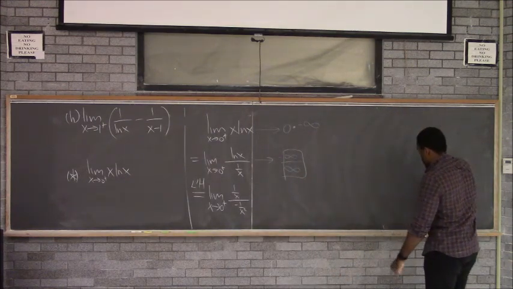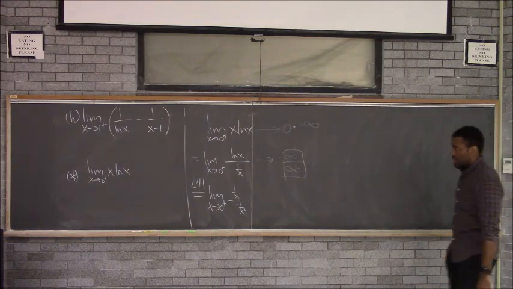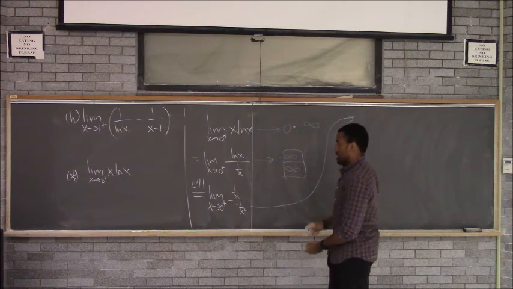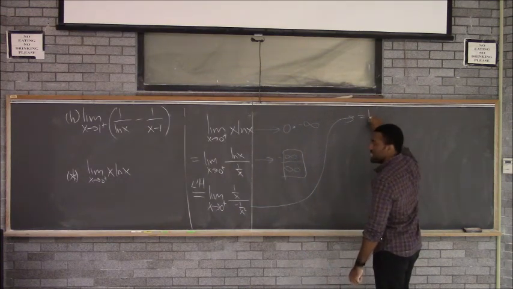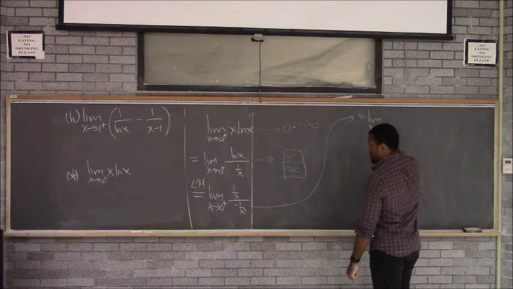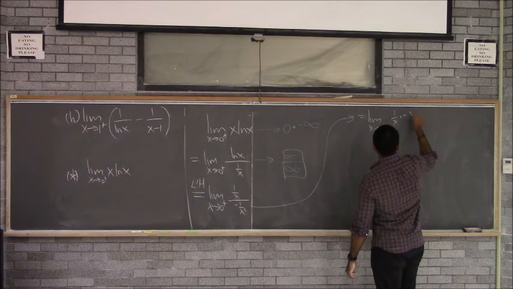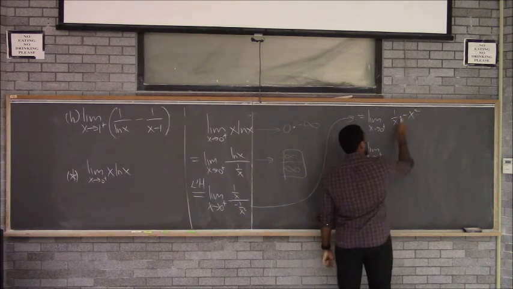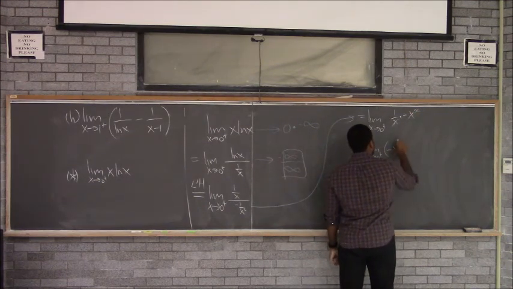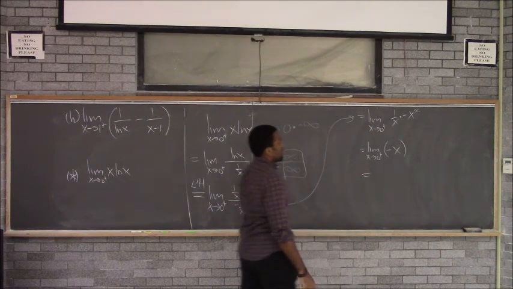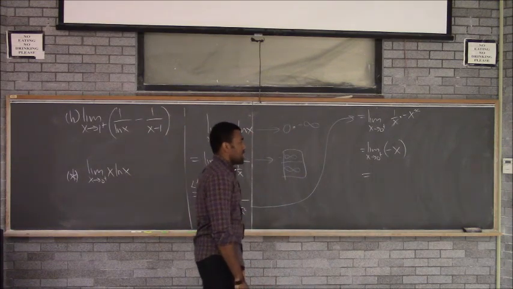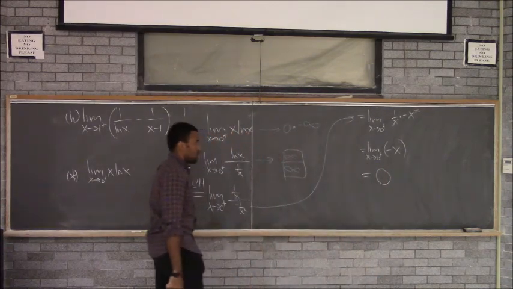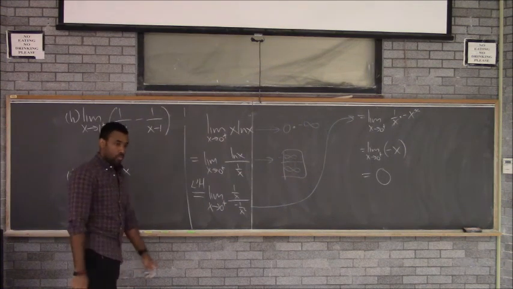Now, at this point, if you plug in 0 for x, you would get, again, infinity over infinity, or infinity over negative infinity. But one thing you want to do after you apply L'Hopital's rule is simplify it to see if you really need to apply it again. Simplifying this would look like 1 over x times minus x squared over 2, change and flip. This will give you the limit as x approaches 0. These would cancel, leaving minus x. As x approaches 0, what does minus x approach? Also 0. So that actually is not indeterminate. This limit is 0.